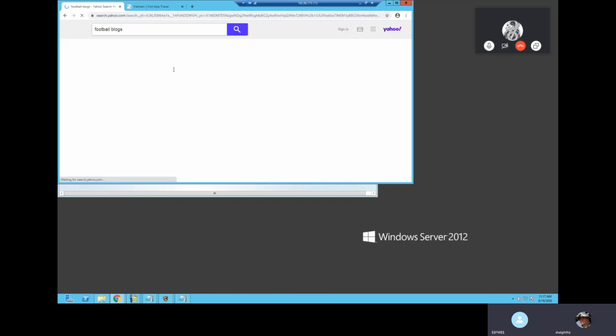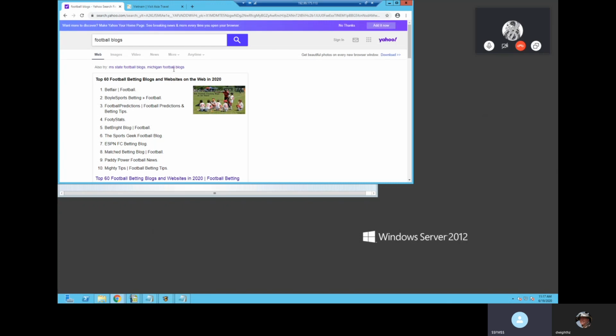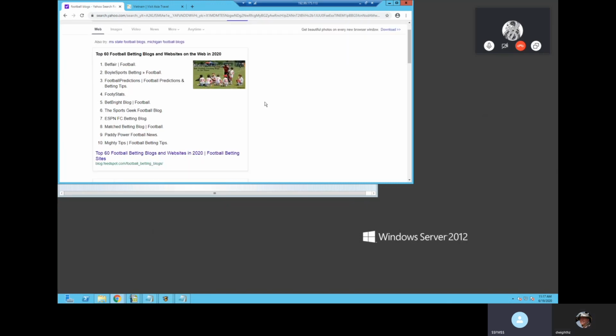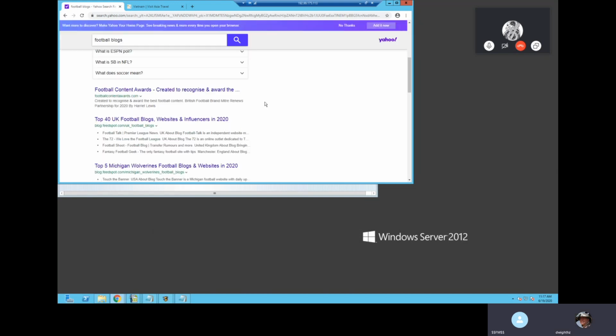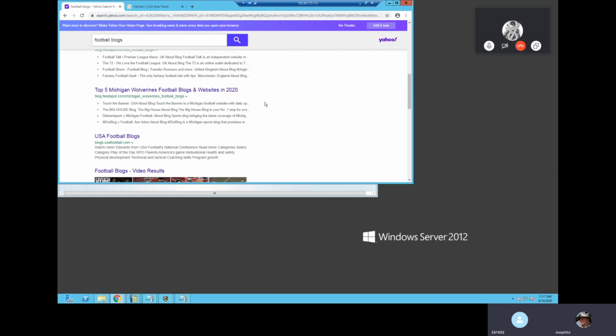So this is one way that you could get keywords and keyword ideas. But in Paigham Bot, if you just added a keyword like, for example, football blogs, can you scroll down that page so we can see the results and how many pages it looks like will come with it?